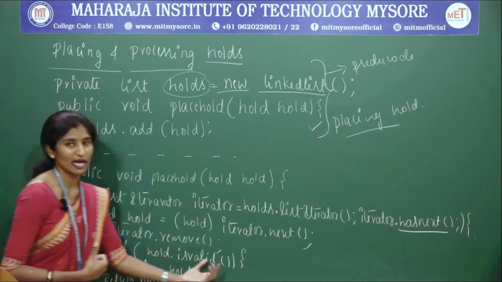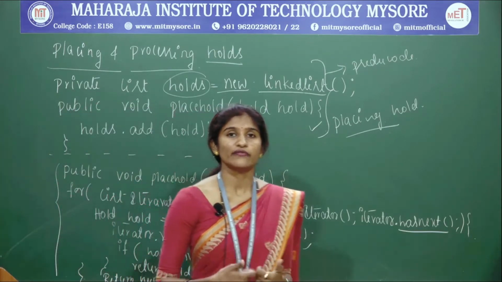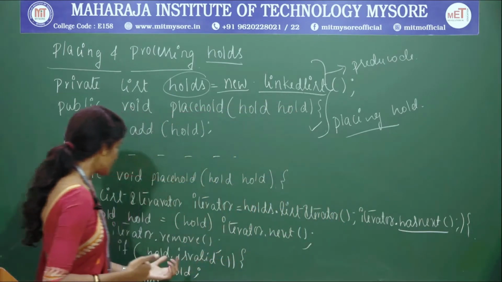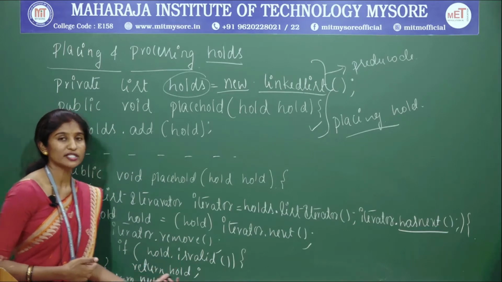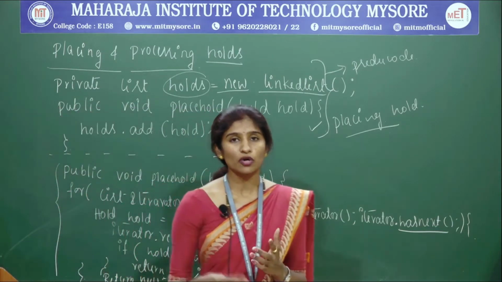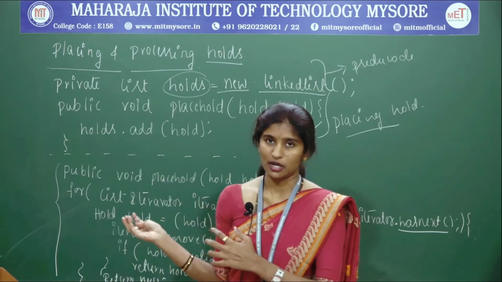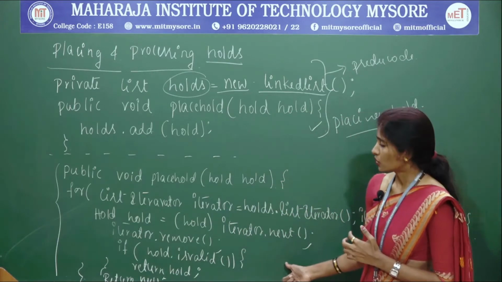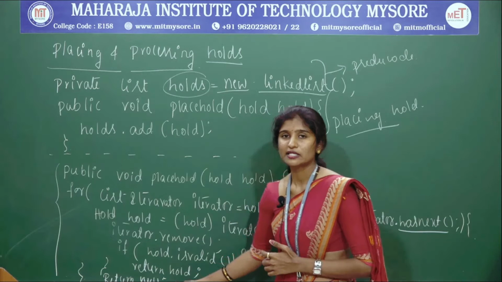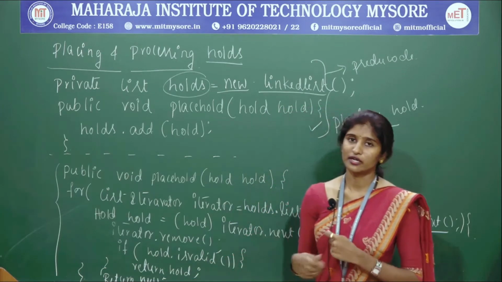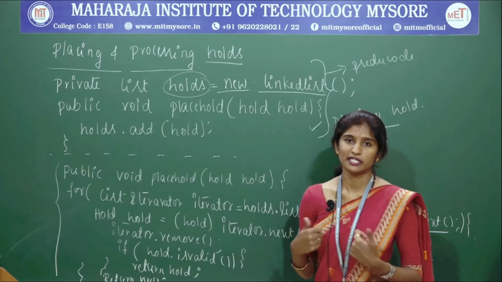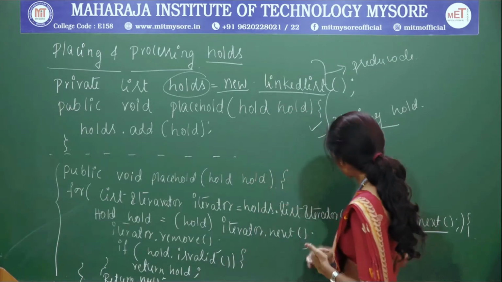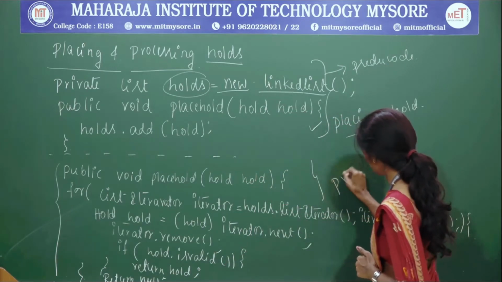If the hold which I removed from the list is valid, then you need to return that hold, that is, you need to return that particular book that was requested by that person. That is what is written in this coding part. If not, it is going to return null, meaning none of the persons has placed a hold. In such situations also it is going to return null. So it is going to process the hold.